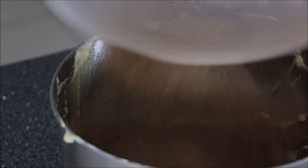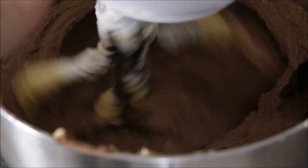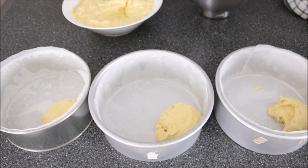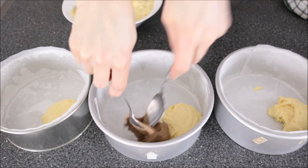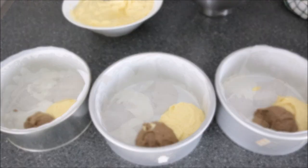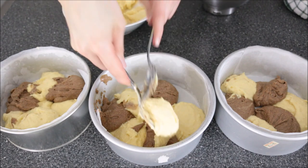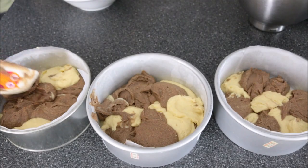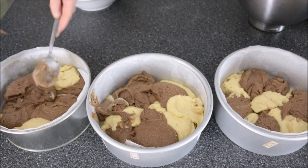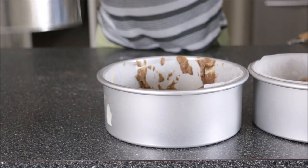The reason why I'm doing that is because now I'm going to add in my cocoa powder into the standing mixer bowl, and I'm going to mix that through to make my chocolate version of the cake. And I have three 7-inch pans here, and I'm spooning in one tablespoon each just around the cake tins so it's nice and even. And I'm alternating the colors as well so that when I swirl it, there's enough color to go through throughout the cake.